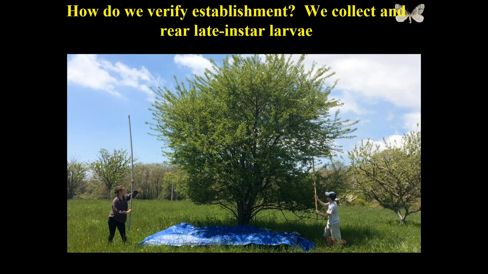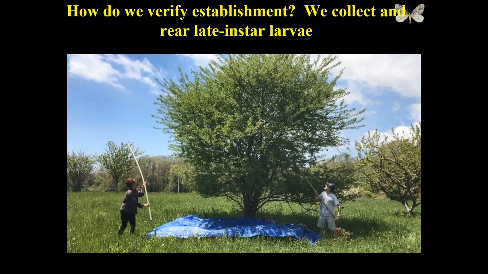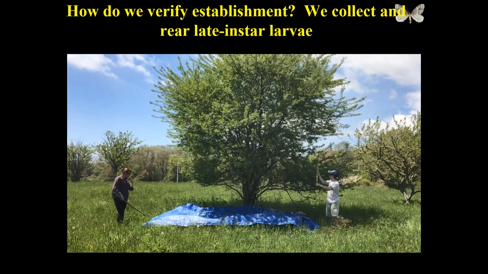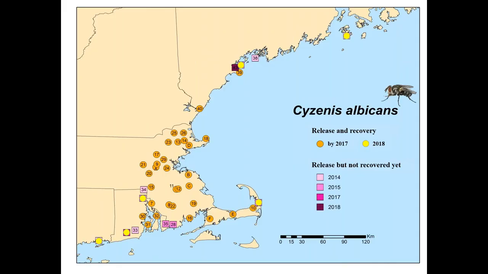So then the next step is to verify whether we have successfully established the flies. So at all of these release sites, we would go back and check the following year, we would collect caterpillars and see if any of them had the fly inside them. So this little video shows how we do the collecting. So we beat the bushes, so to speak. This is your apple trees, which have winter moth caterpillars on them, so that the caterpillars come raining down on a good population. You might get several hundred caterpillars in an operation like that, and we then rear them out. So over the 15-year period that we did this, we have now established a fly at 44 sites.